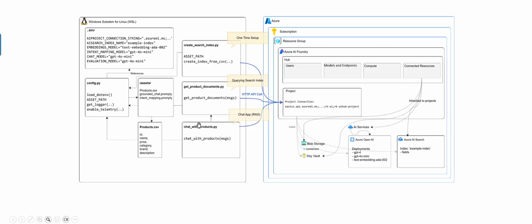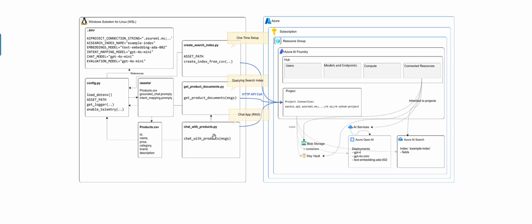Of course, once chat with products gets the response from the search index, it will call the chat model and will return an augmented response to the end user.